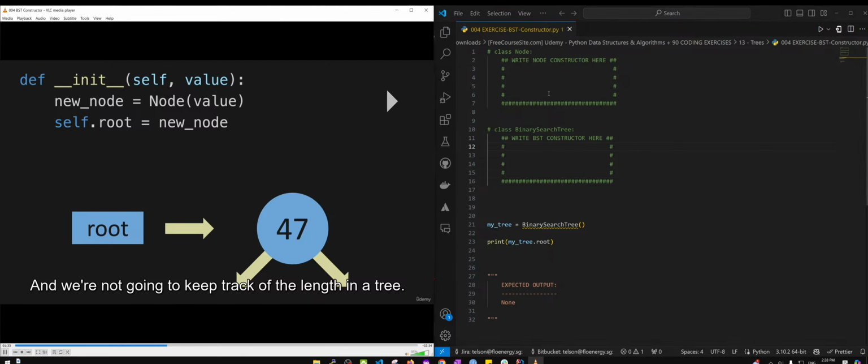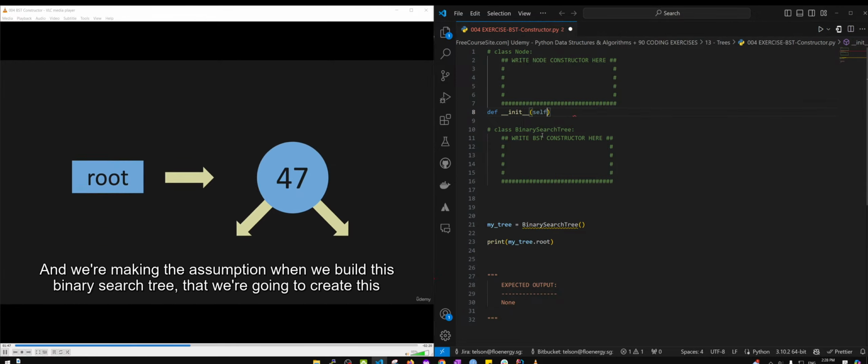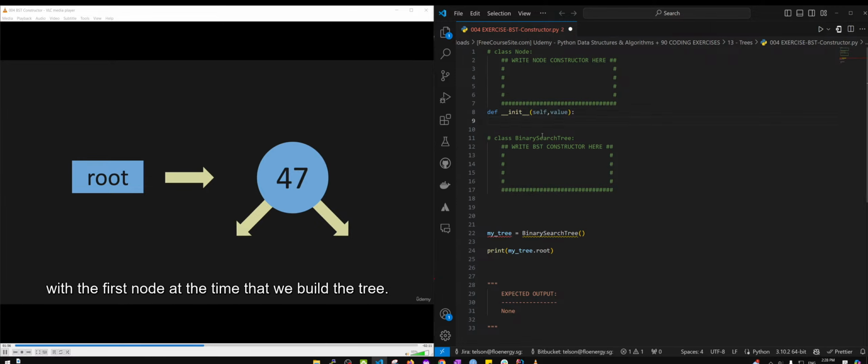We're not going to keep track of the length in a tree. So this is a working binary search tree constructor. But I want to teach a different concept here. So I'm going to remove the code here. And we're making the assumption when we build this binary search tree that we're going to create this with the first node at the time that we build the tree.